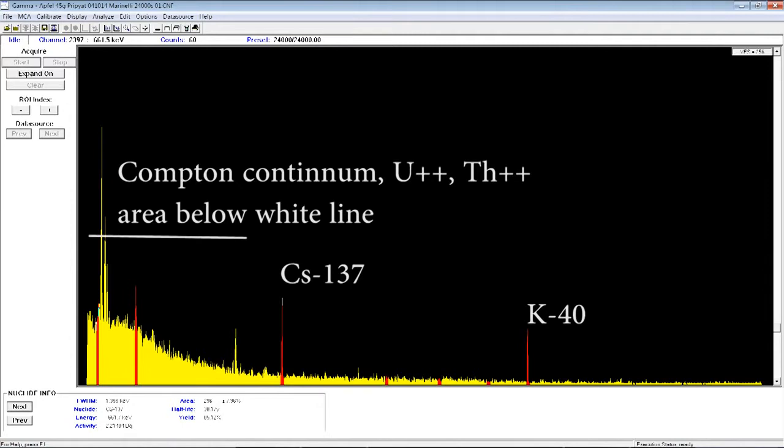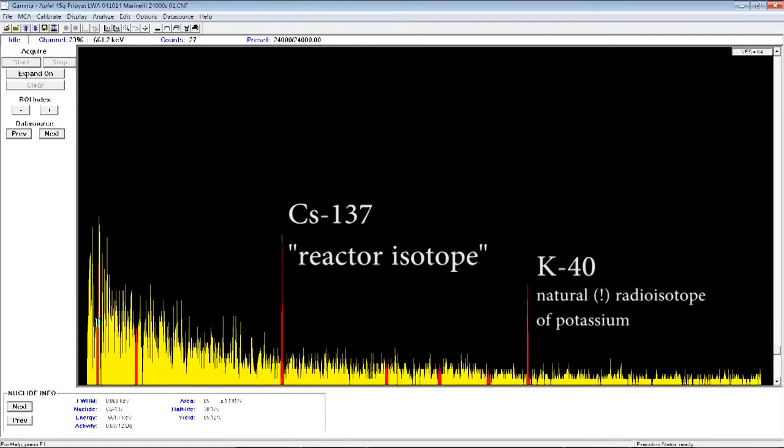So what one has to do is to measure the empty detector for 24 hours, save that spectrum, then do the analysis of, in this case, the apple, and subtract the 24-hour empty spectrum from the spectrum of the apple. So this is the spectrum after 24 hours with background subtracted, and you can probably only read the numbers on the bottom left if you watch this video in HD and full screen it, but it says that for this cesium-137 peak we have an activity of 0.63712 becquerel. That is for a 16.5 gram sample.